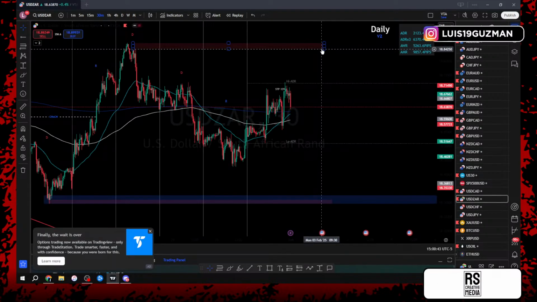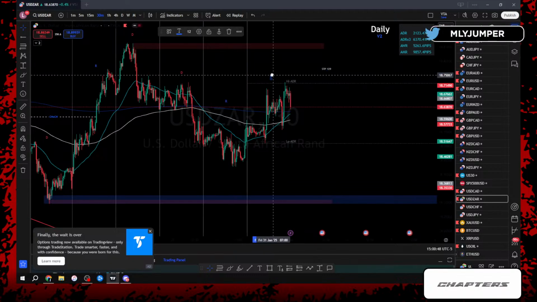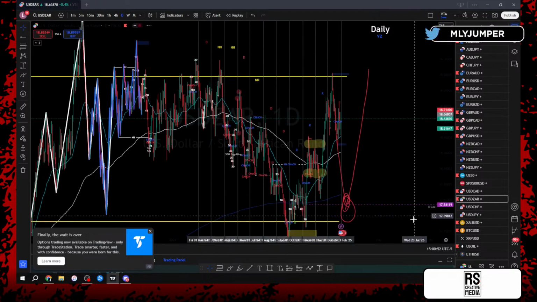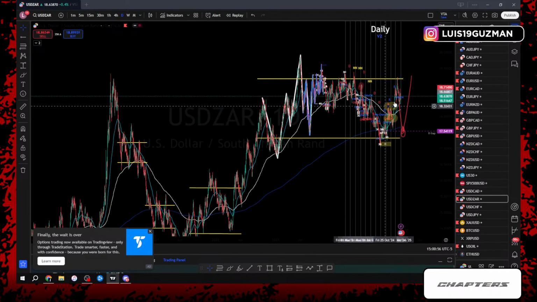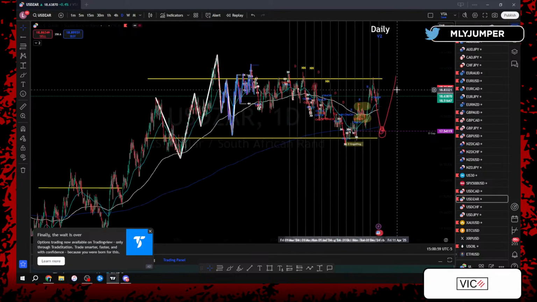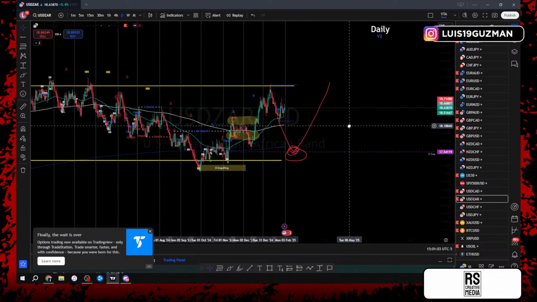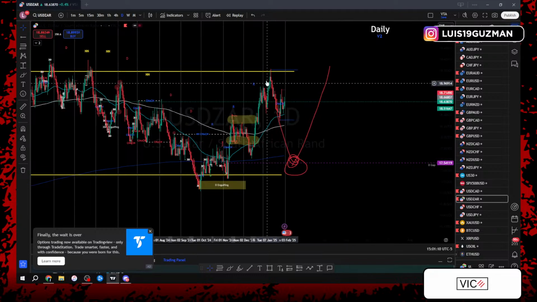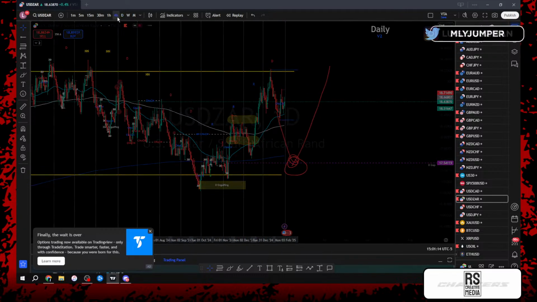USDZAR, 2 days of rise. All right, let's go to the daily time frame first. Right, daily time frame, we're in V2. We're in the second zone of consolidation, looking for that third and final push to the top side. But again, we know we have this gap at the bottom of the market. We had 3 months of rise. After 3 months of rise, the market must go sideways or go down, and we ended up going down. Again, this is a very close no net. We're 61 pips out. We'll update this if we need to.